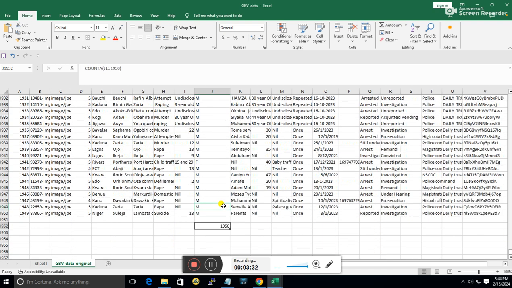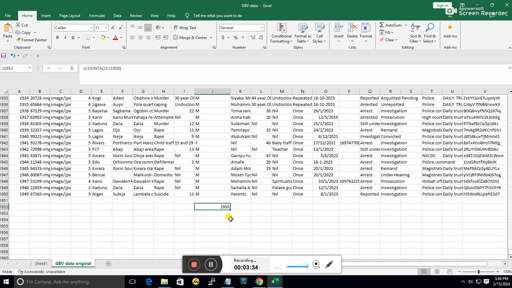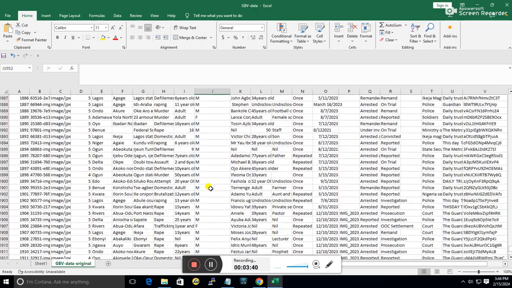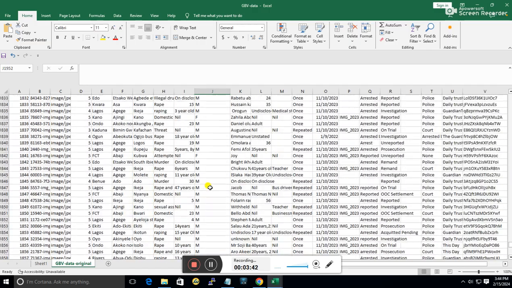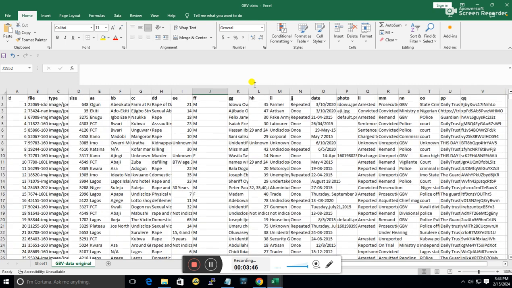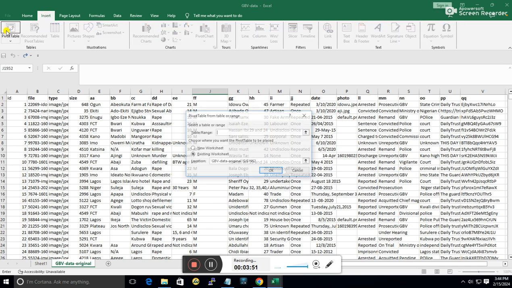So now that I know that there is none inside, I can get the appropriate record for those that are male and those that are female. How do I do that? I have to use frequency distribution to know the total number of offenders that are male and the total number that are female. So I'll go to insert, then I click on pivot table. What is the range of the entire cell?